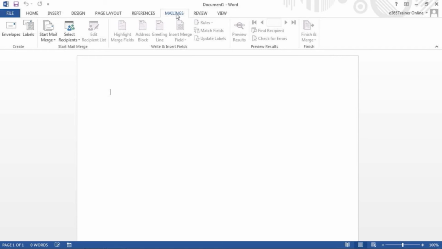So if you're mailing out Christmas cards, you can actually print labels with this mail merge functionality as well. So if you have your address book, even on your phone, and you get it out, you can use it to create whether it be cards or letters or emails or labels as well.